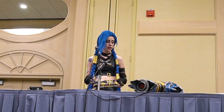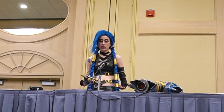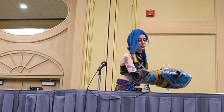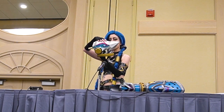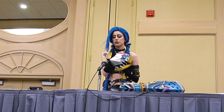Patterning typically, I do it by hand. I'll make up a prototype depending on certain pieces. So for Fishbone's head, not the jaw, just the head part, this one technically is a pattern part. And then I will do that.